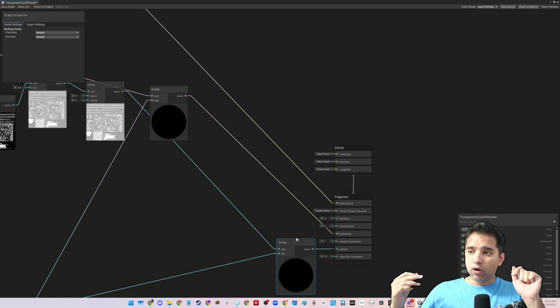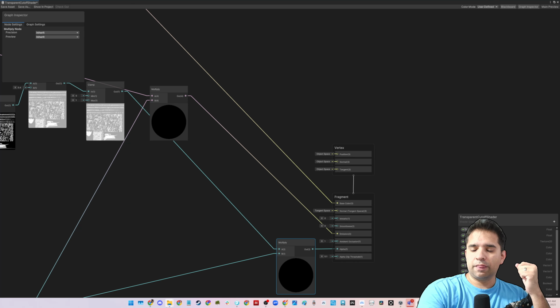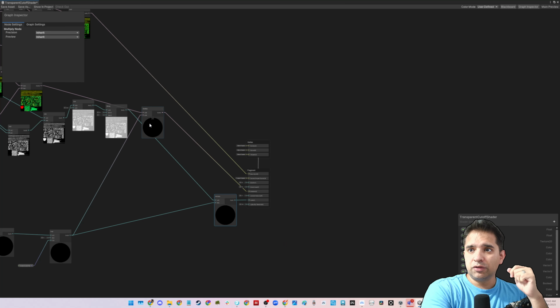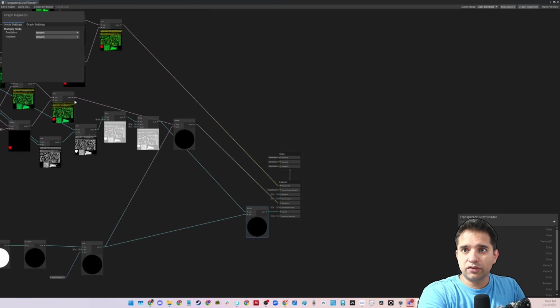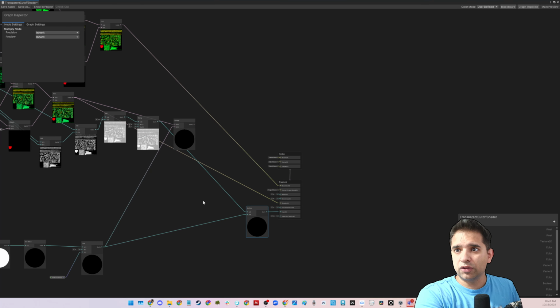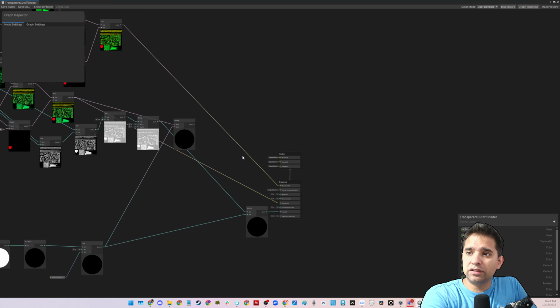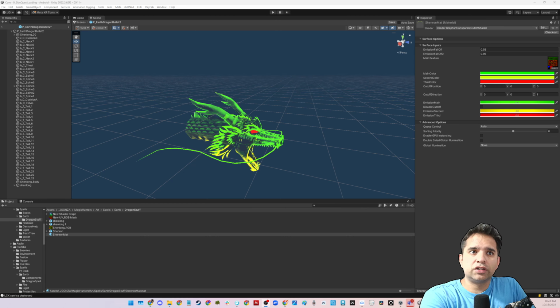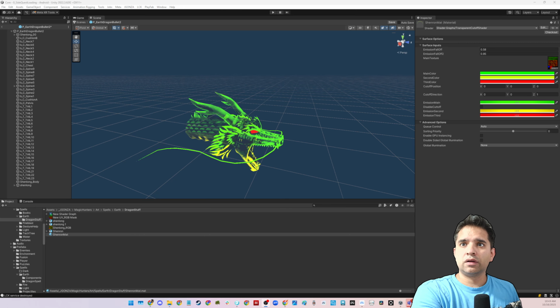But for the most part, what you'll see is that if I don't have this, let me see if I can turn it off now, because I had other stuff happening with the emission without breaking it too much. I'll put that there. We skip this. So it's bypassing the alpha. Let's look at it. Did I save it? Okay.